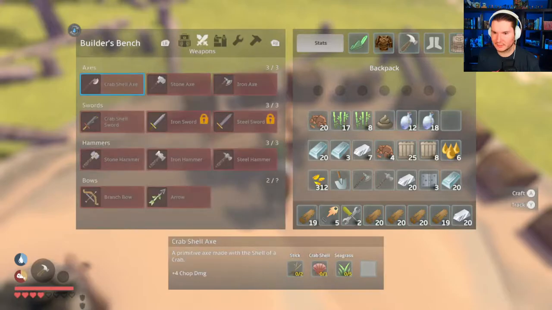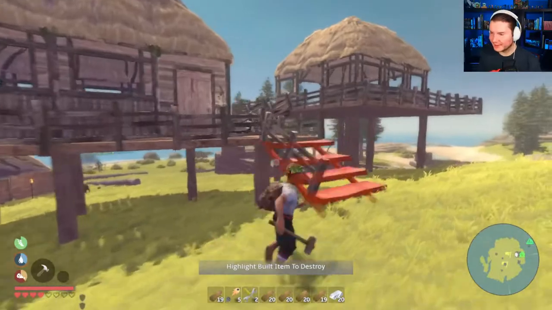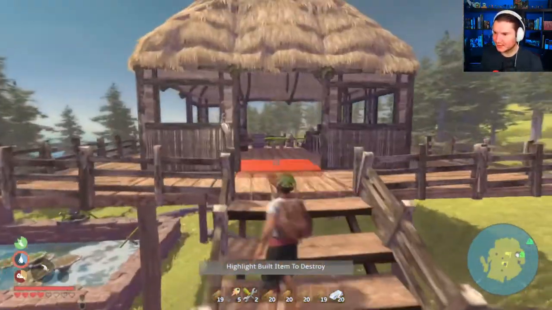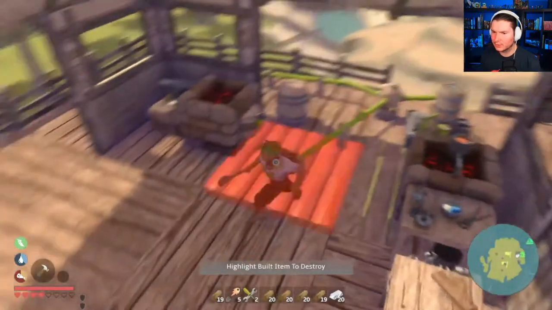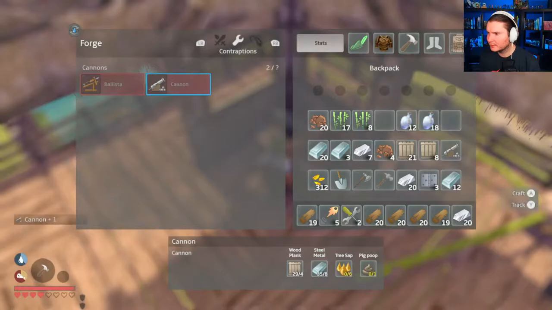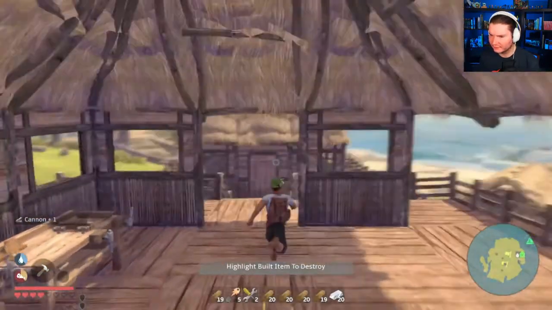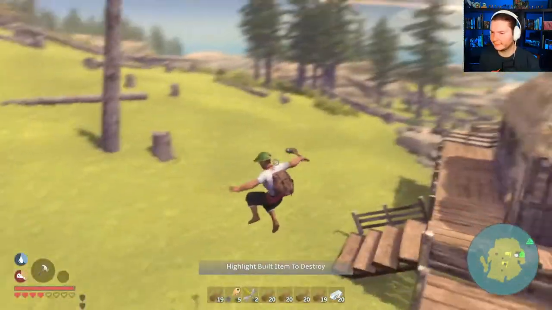Where is the cannon? Where is the cannon? Oh, right. It's in the other thing. Up here. You gotta go up here. And you gotta go here, I think. No. It's this one. There it is. Very good. Very good, sir. That's very good, sir. Yes.